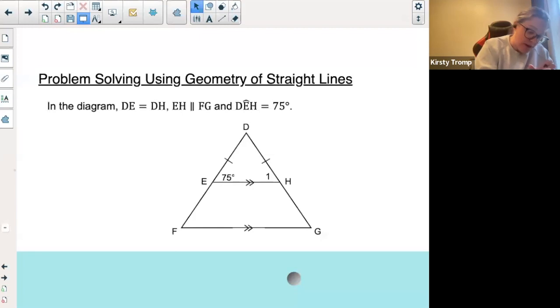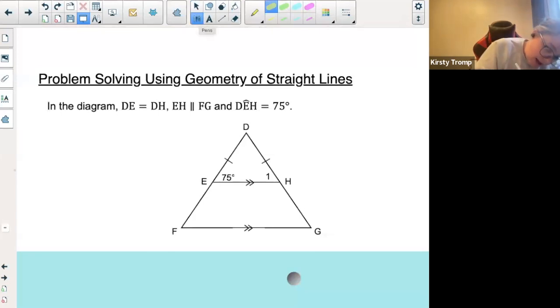So here we go. Let's pick up my highlighter. I'm highlighting my parallel lines. How do I know those are parallel lines? I know those are parallel lines because they have arrows on them. Now that I've got my parallel lines, that means I can now see whether I've got an F, a U, or a Z.